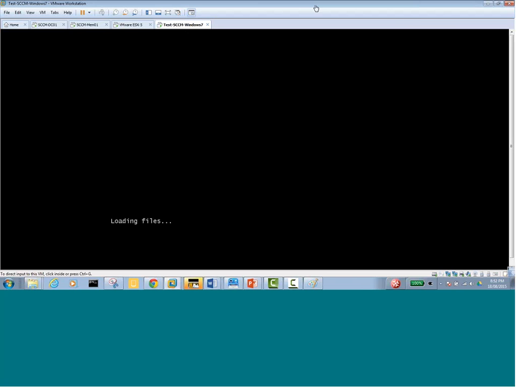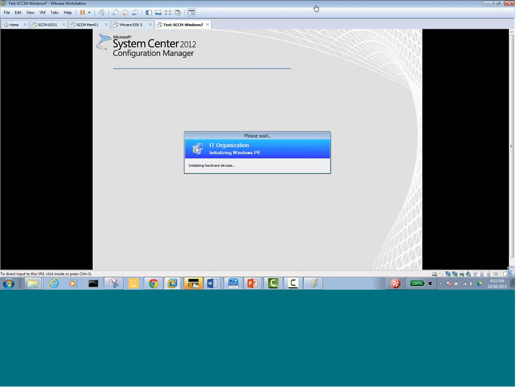It should be zero touch. Okay. Windows 8 logo is showing, but there are lots of customized tasks going on. They're going to go on for a while. Initializing hardware. Windows is starting up.